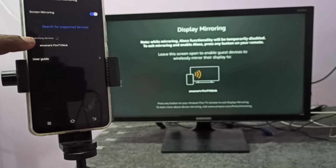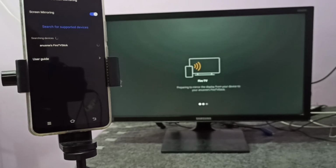Now it's searching for nearby devices. So here you can see the name of the TV, tap on that. So now it's connecting, please wait.